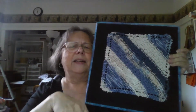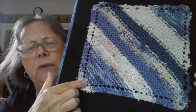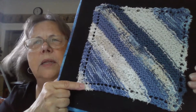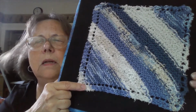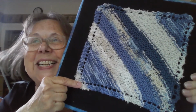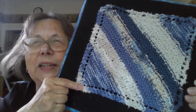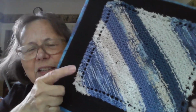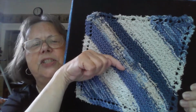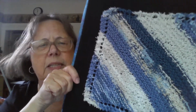From far away, it probably looks better. It's just not terrific. This is the one where you start off cast on 4, and then knit 4, and then... I only made it like today. The first one is you're increasing, so it's knit 2, yarn over, knit to the end. So you do that every row, and that gets you halfway through till you get to 45 stitches. Then you decrease, so then it's knit 2 together, yarn over, knit 2 together, knit to the end.